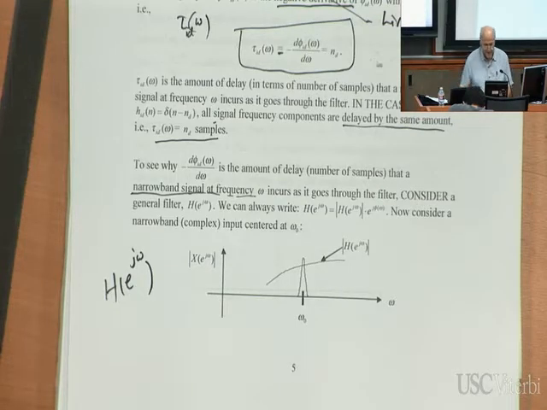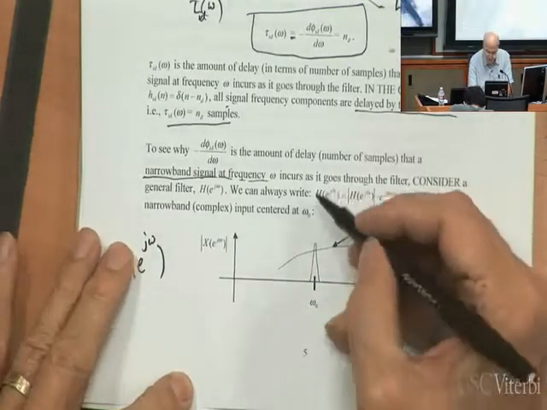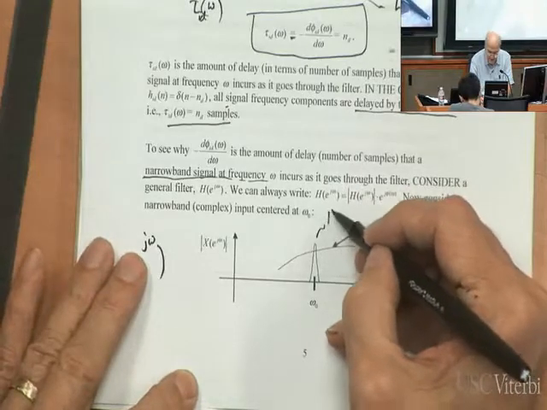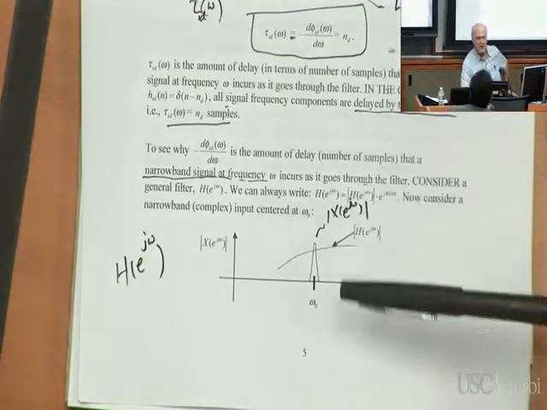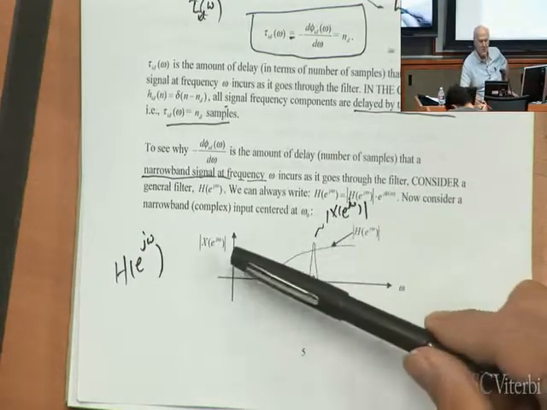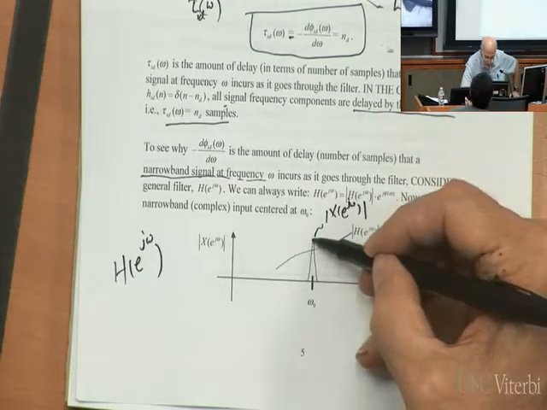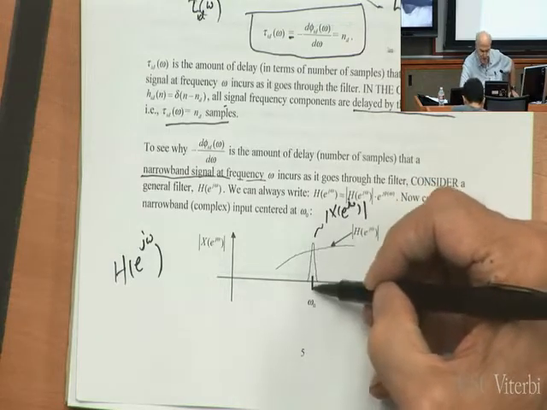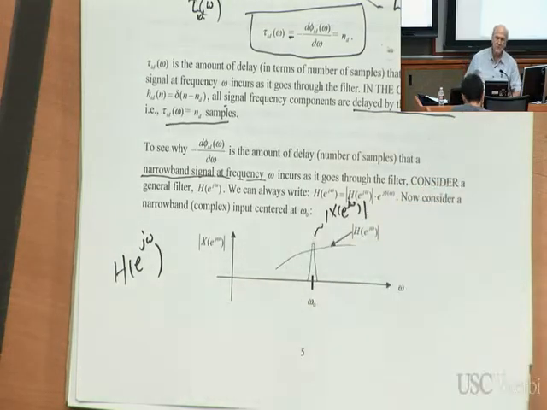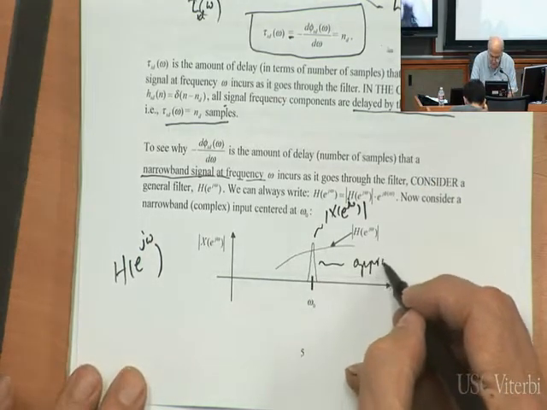And let's take a narrowband signal. So this is X of e to the j omega. Let's suppose that we had x of n whose DTFT, or magnitude DTFT, was very, very narrow band, kind of like a delta function centered at some frequency omega naught. So this is going to be approximately a sine wave.